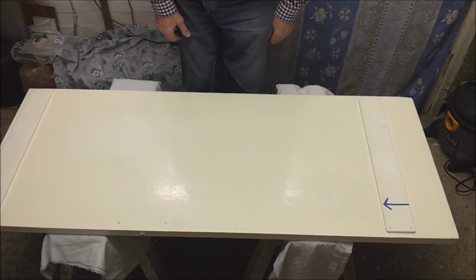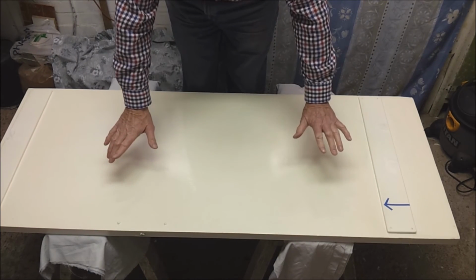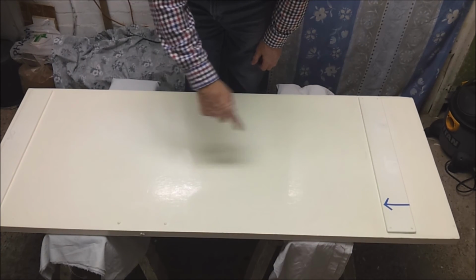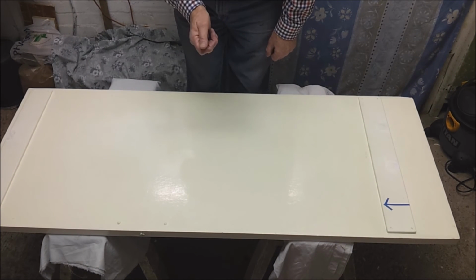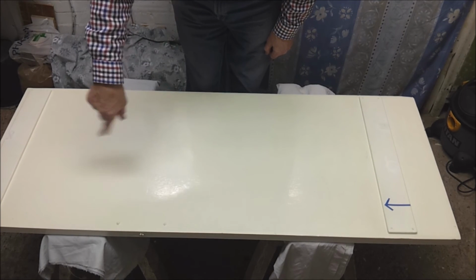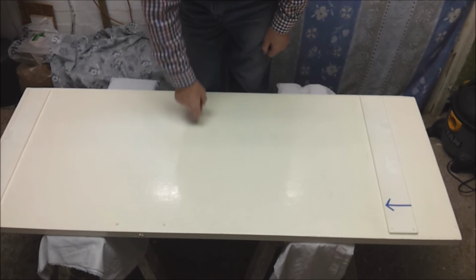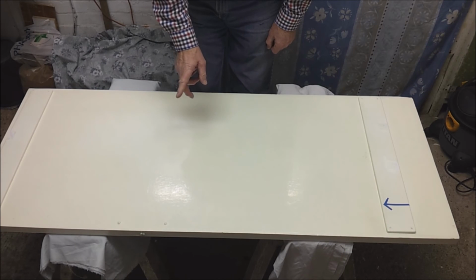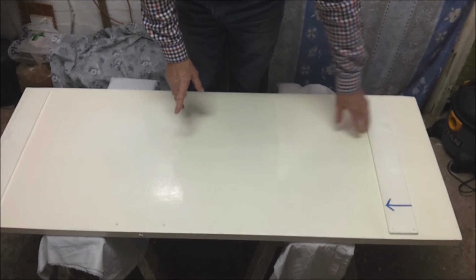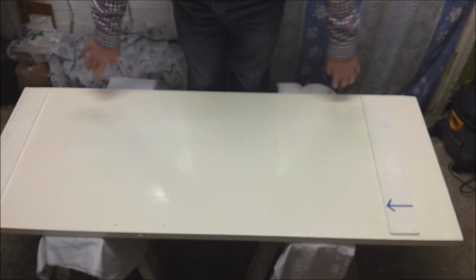My remarks so far have been referring to the door as a flush door, but it's quite possible that you've got a door with rectangular panels, and that could either be a solid door or it could be a hardboard skin door with the pressed cutouts. You'll know by the weight of the door and just by doing that whether it's solid or hollow. If it's a solid door, then you probably don't need these cross pieces because you've got plenty of wood to screw to at the top and at the sides.